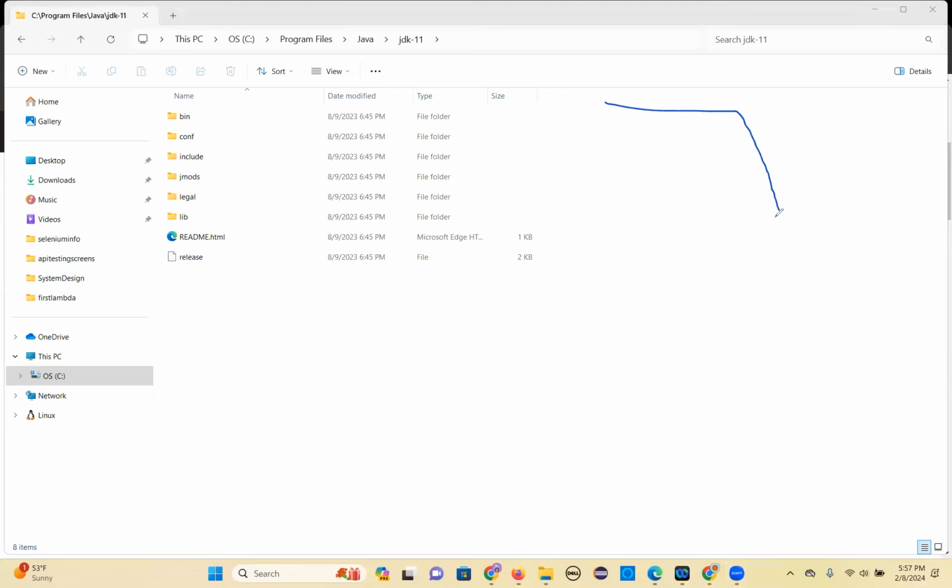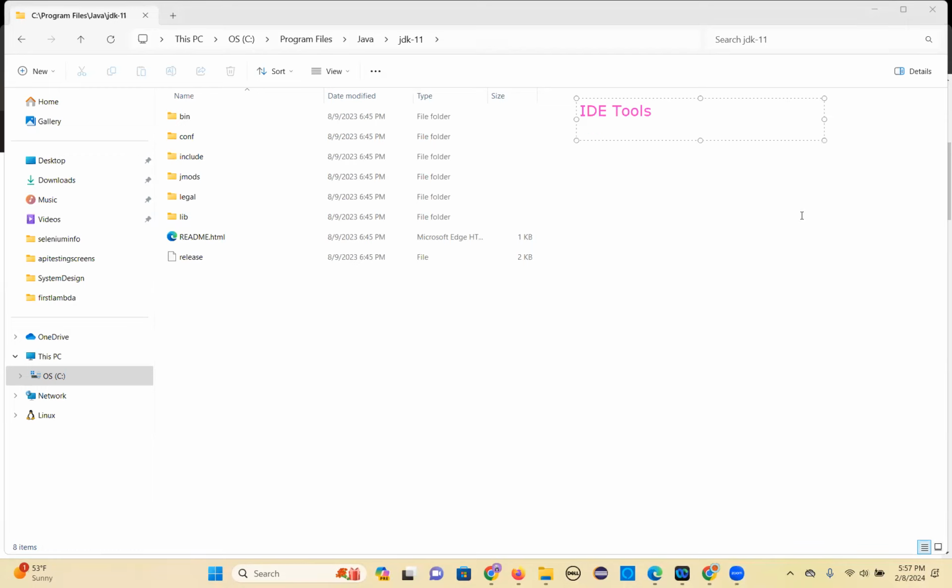So these are the IDE tools. IDE means integrated development environment. IDE tools are used to write, run, and debug your code and see the output in the tool.